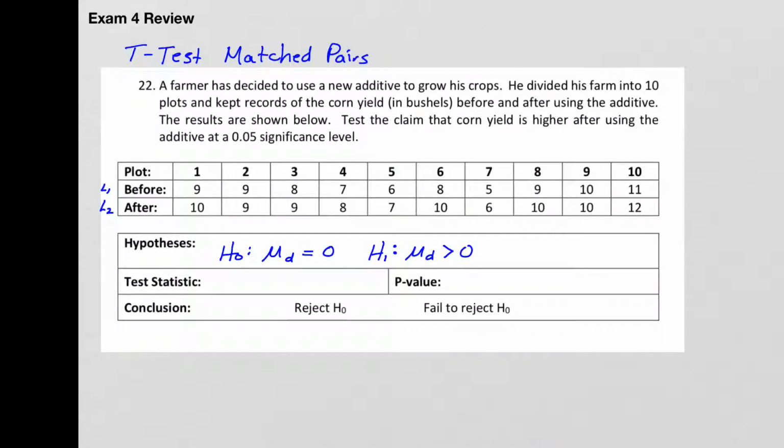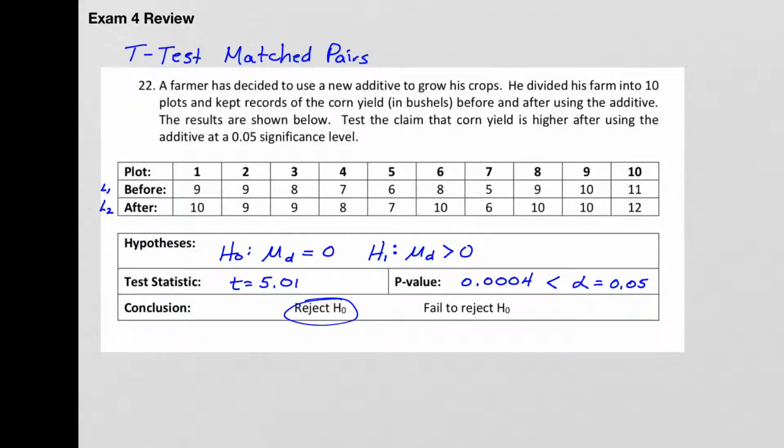So now I'm going to write in my test statistic. That was 5.01. My p-value was 0.0004. And I'm comparing that with alpha, which is 0.05. So since alpha is greater than my p-value, I've got a little p-value, I'm going to reject the null hypothesis, and cha-ching, that is the final answer.